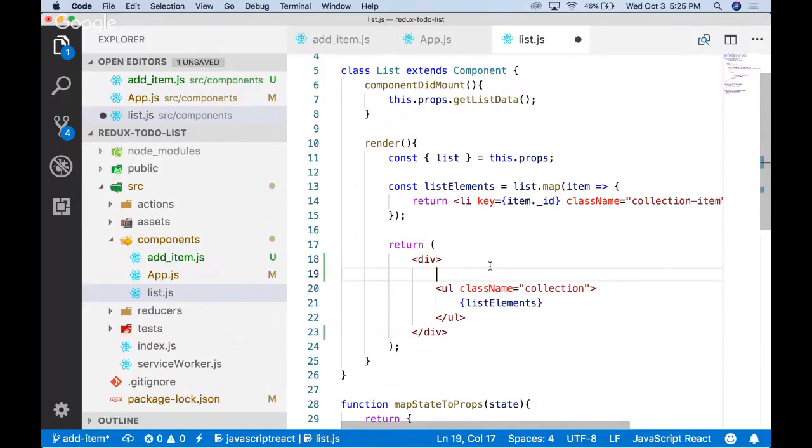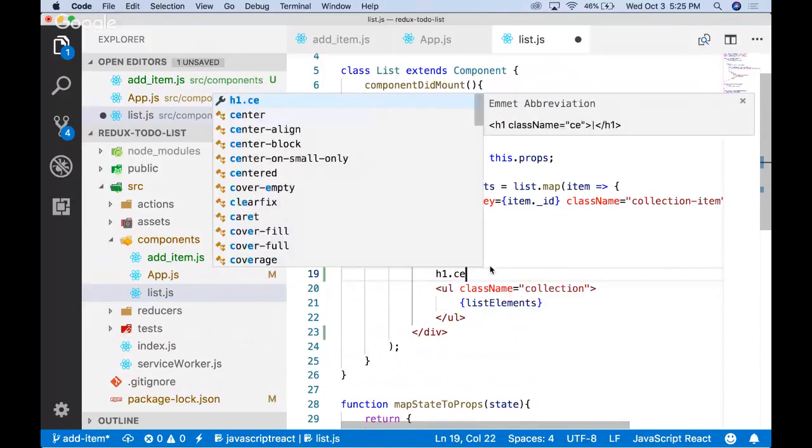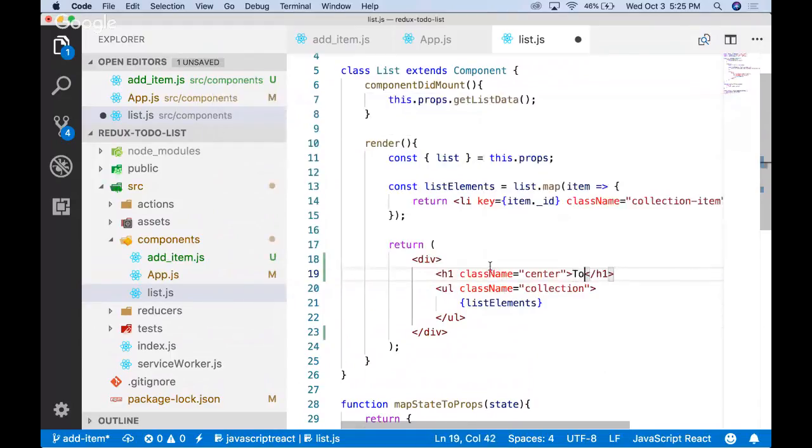Should have pasted the H1 first. Oh, well. H1 dot center, to do. And we'll change it to list anyways. To do list. Copy and pasting. And all I remember is the last thing you copied.